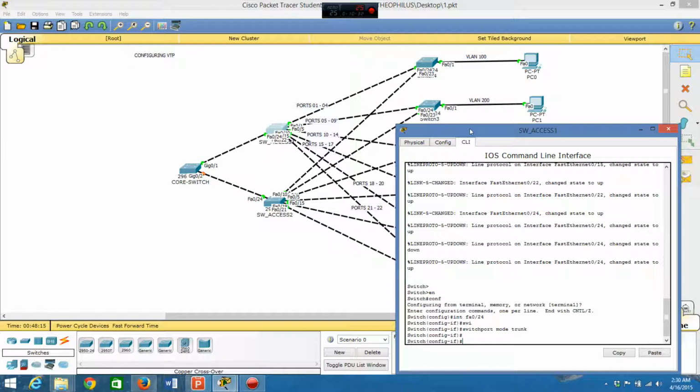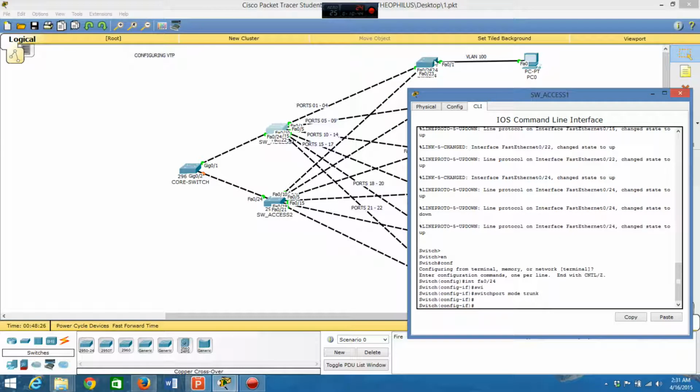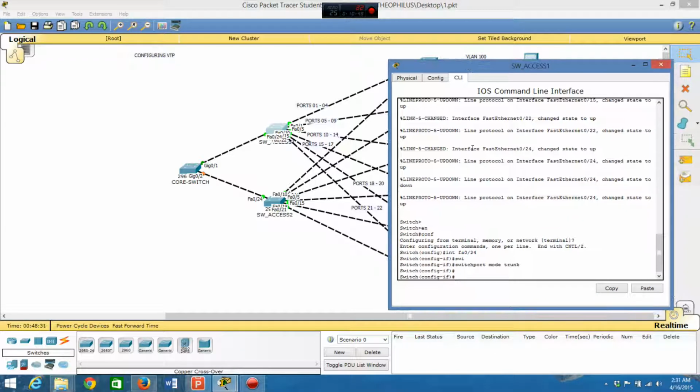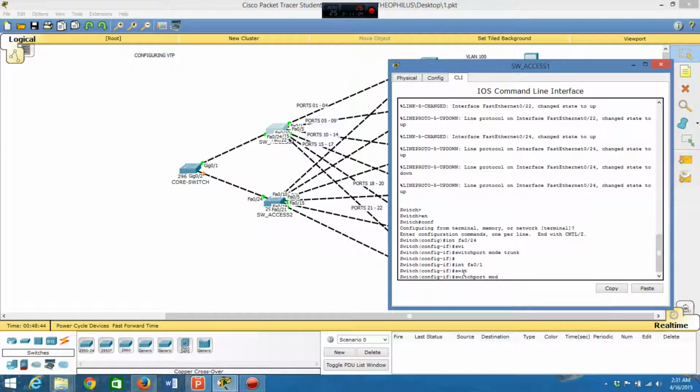So the only active link that we're supposed to trunk is port 01. That's going to link this switch which connects VLAN 100. Alright, so let's do that. We're already in the interface, so you want to specify that interface FA01, right? And then switchport mode trunk.